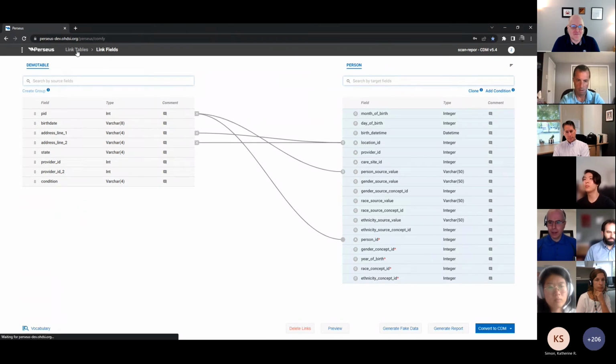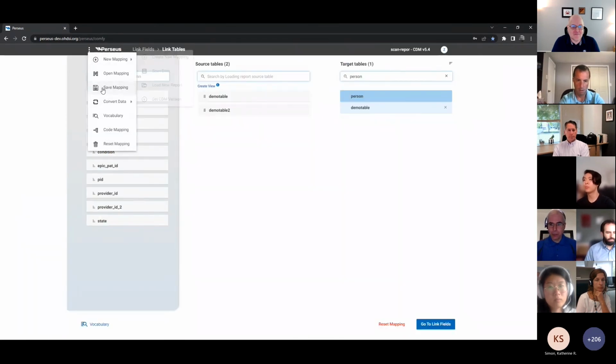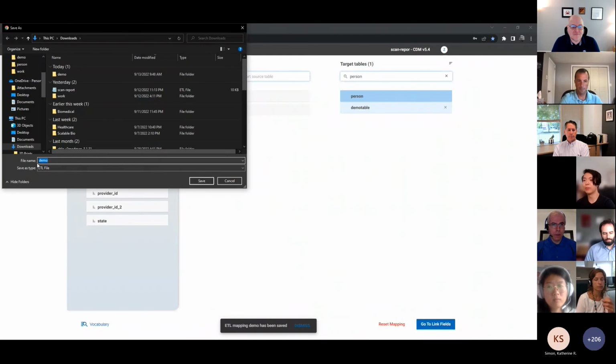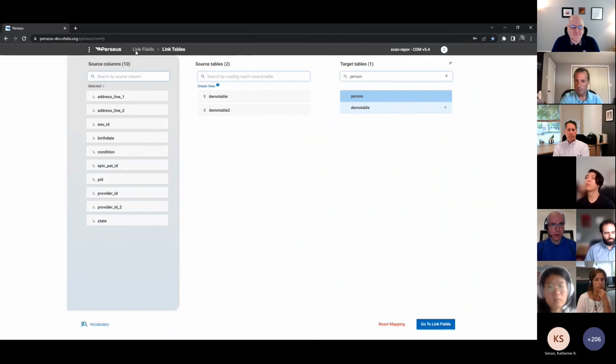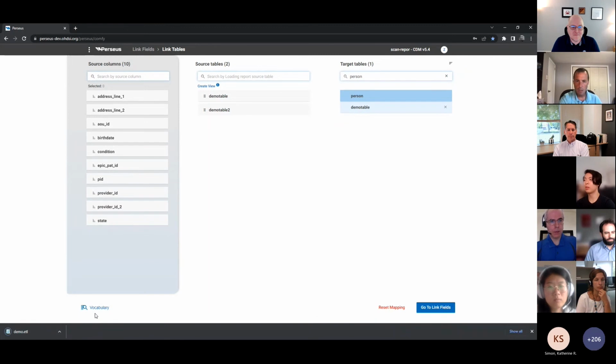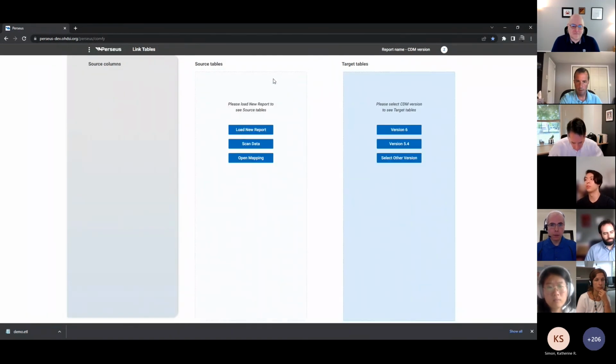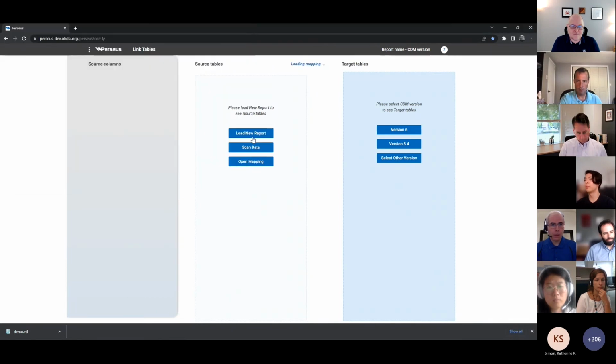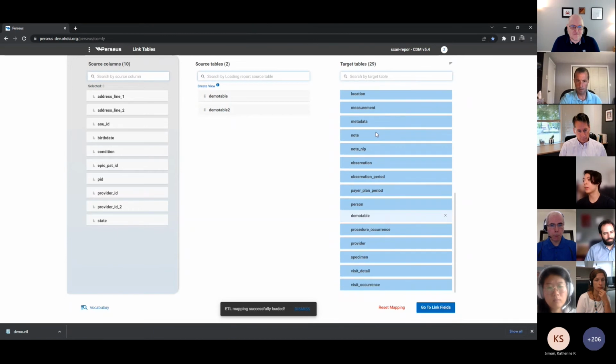that once this is done, what we can do is actually go in here and save this mapping. So this is just a demo mapping, and this saves as a custom .etl file. So I'm going to save it here. And what this does, with this demo.etl, is if I want to send this to a site that wants to OMOPify their data, that wants to do this ETL process, all they have to do is also go to this Perseus instance and open up the mapping, pull up this ETL file, and then everything that I just did on my end has already been cached and sent to them.